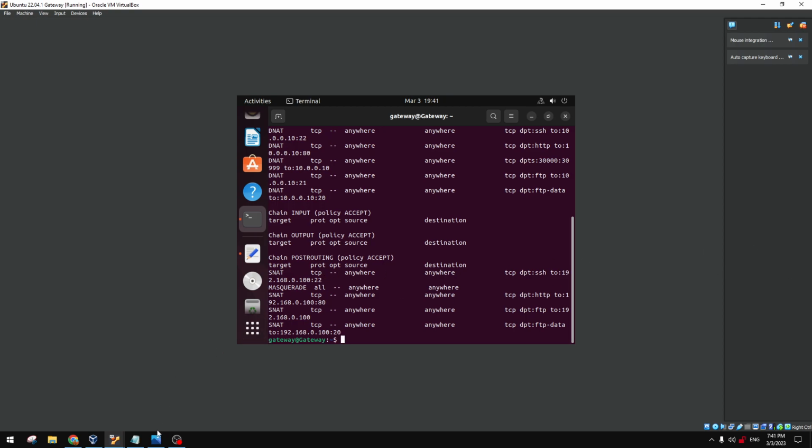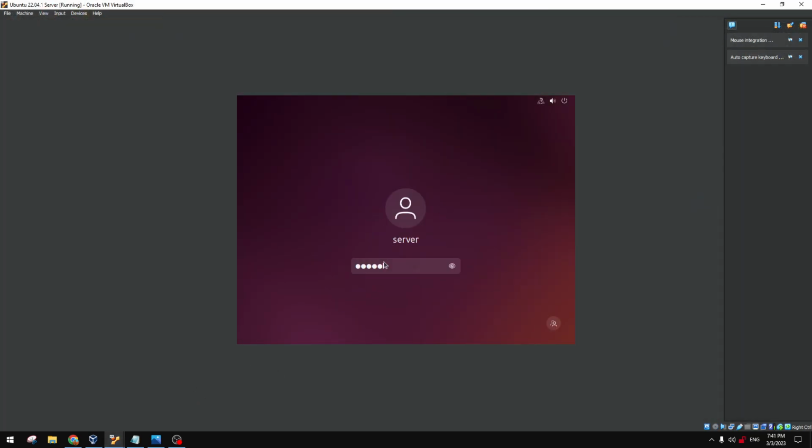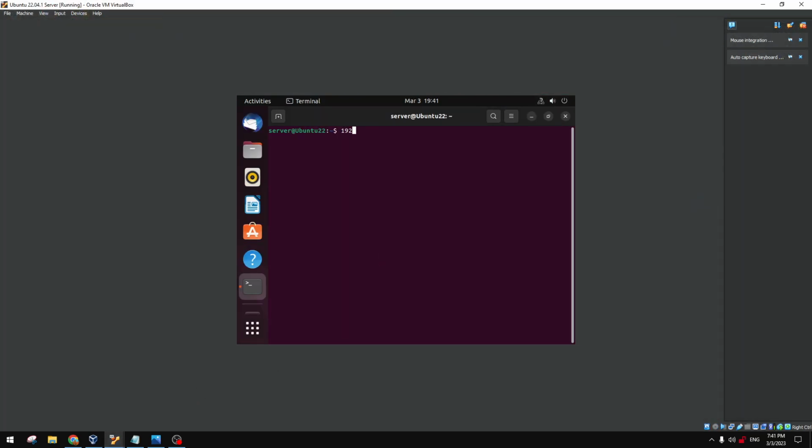Then the server can ping some stuff. Let me show that. I'll show that the server can ping the client. I'm going to do this at the private IP address, and I can ping the stuff on the gateway.